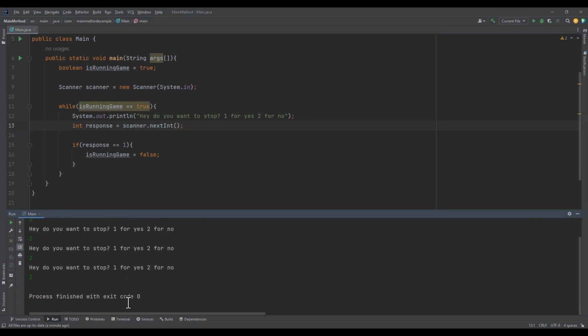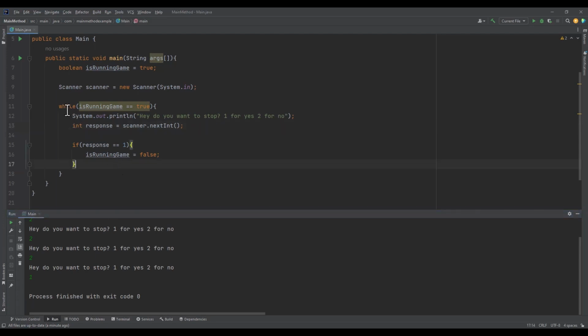So this while loop is great because a for loop will be kind of awkward here. We don't know how many times the user is going to press 2 to continue the loop. We have no idea. We just really care if the user wants to stop the loop by pressing 1. So this while loop is great that I don't need to know how many times I need to loop through something. I'm just basically saying, hey, loop through this code over and over again until I tell you to stop. That is a great use for a while loop and what separates while loops from for loops.